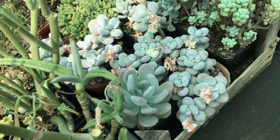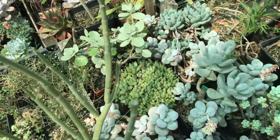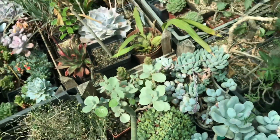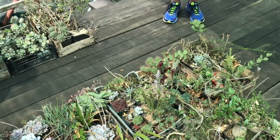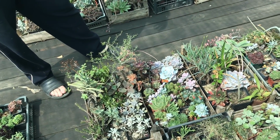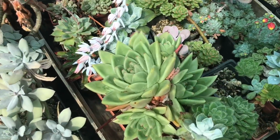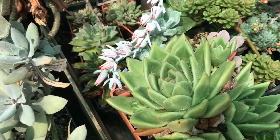Gorgeous. Here you can find more species of succulent plants in the autumn, because during the winter they go very bad. They look very bad, and they need more time to recover than the cacti. So usually.